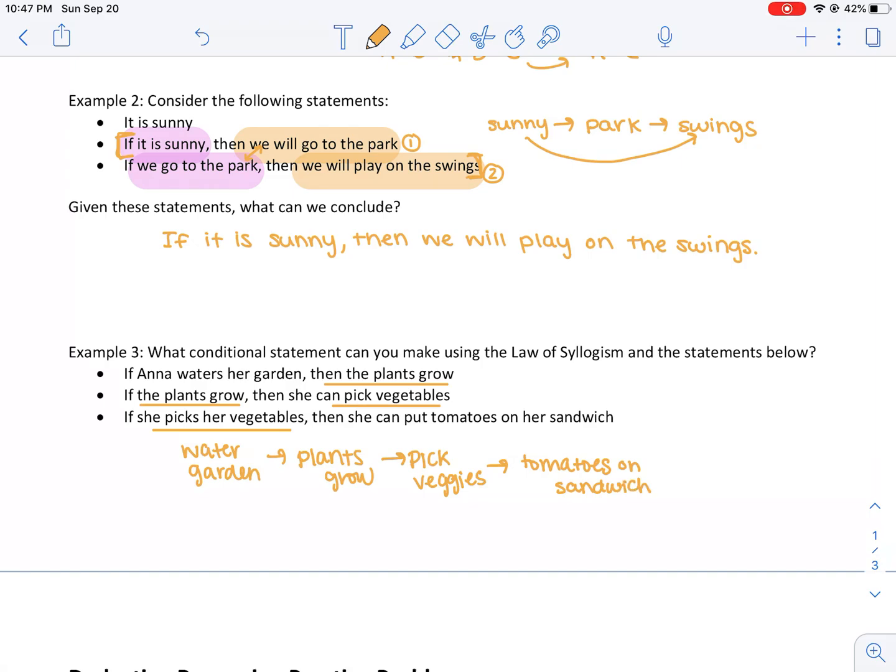So the law of syllogism says we can just go from the very beginning and go all the way to the end.